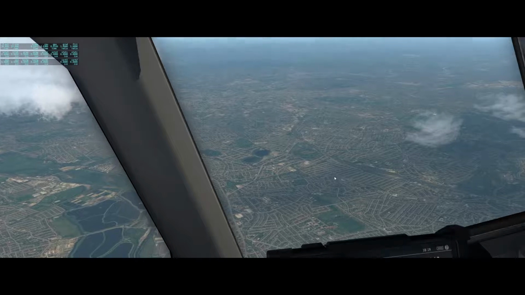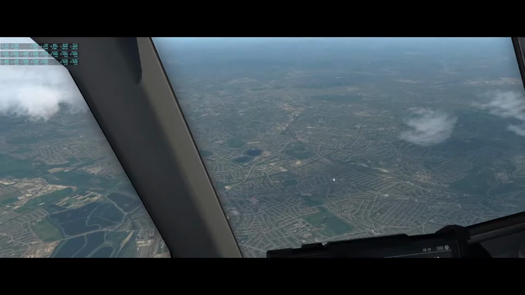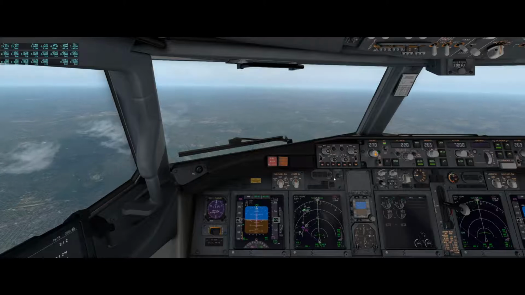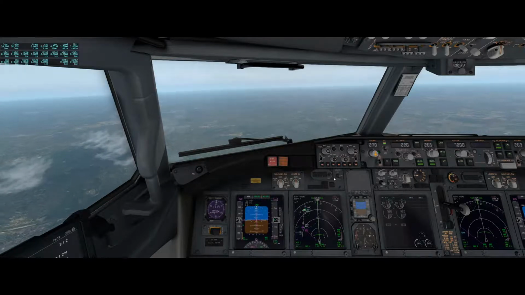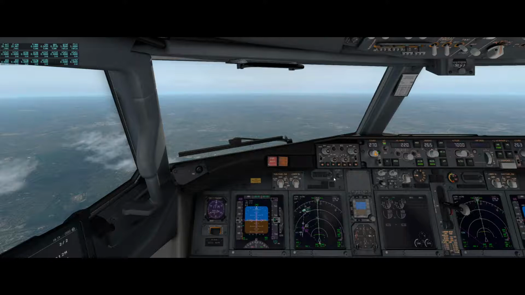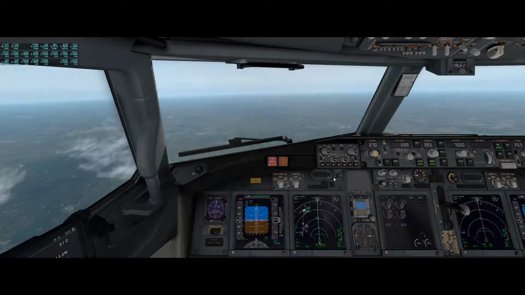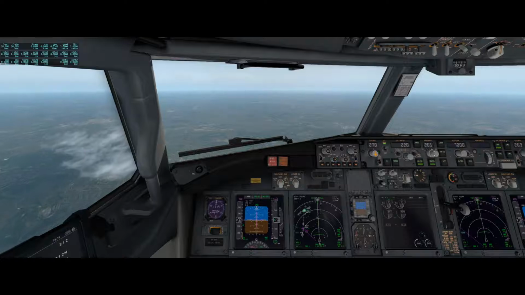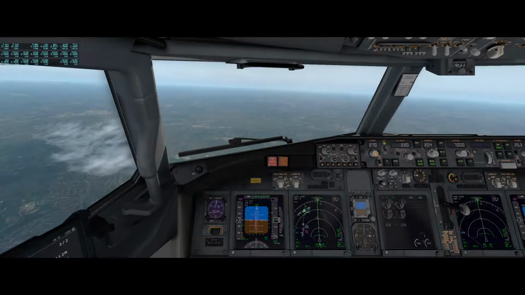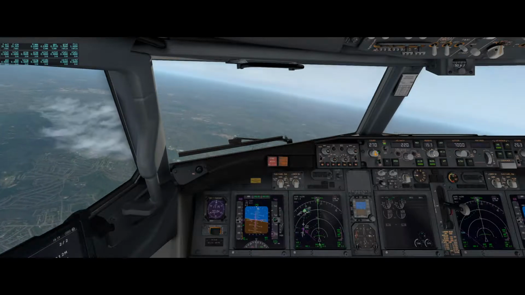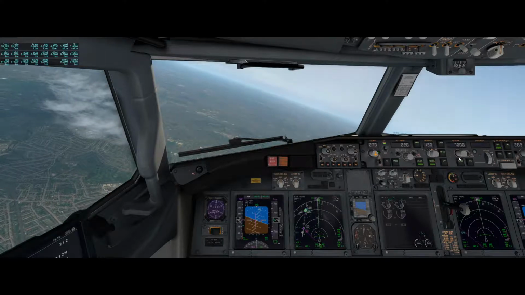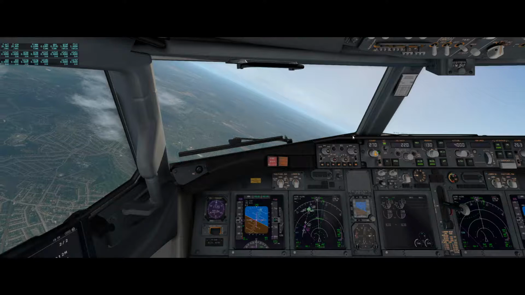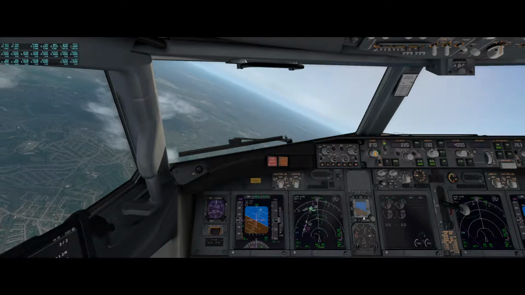Buildings are a bit sparse, but what can you do? Left heading 130 degrees, descend altitude 4,000 feet, QNH 1017, KLM 7 Delta X-ray.